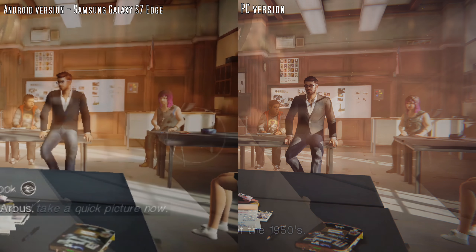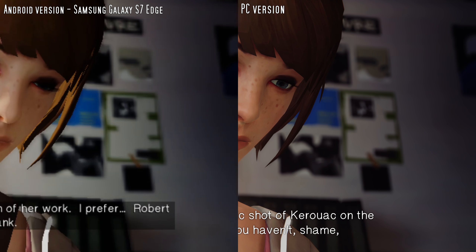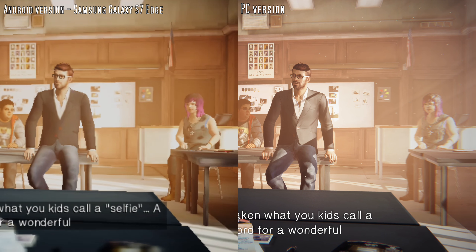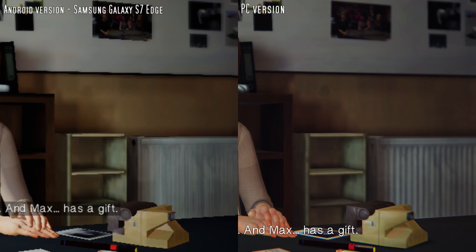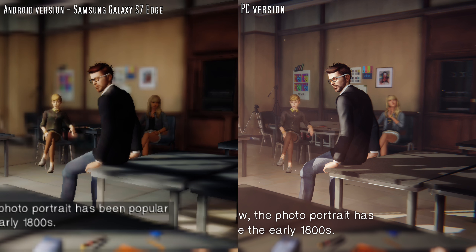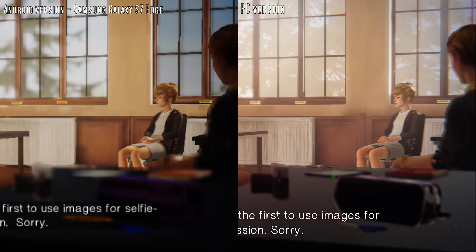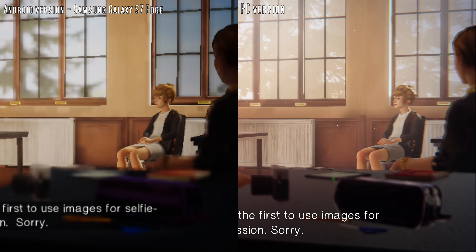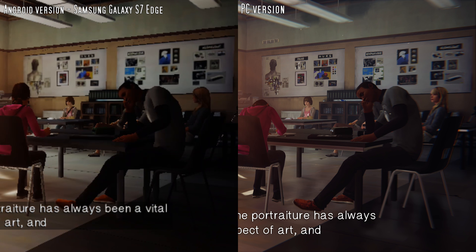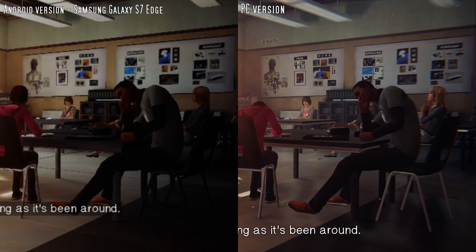Diane Arbus. Of the 1950s. We've all seen that iconic shot of Kerouac on the balcony. I believe Max has taken what you kids call a selfie — a dumb word for a wonderful photographic tradition. And Max has a gift. Of course, as you all know, the photo portrait has been popular since the early 1800s. Your generation was not the first to use images for selfie expression. Sorry, I couldn't resist. The point remains that portraiture has always been a vital aspect of art and photography for as long as it's been around.